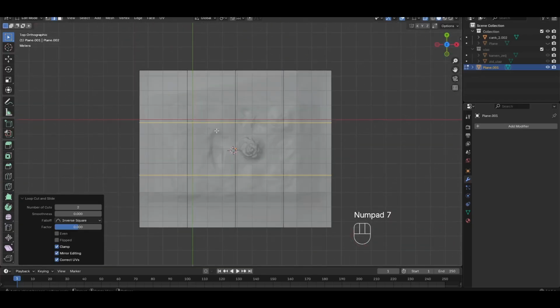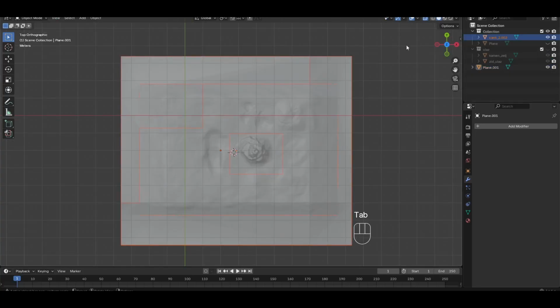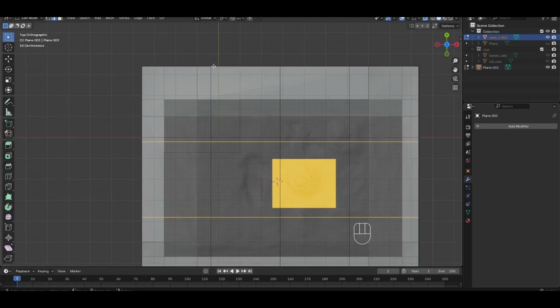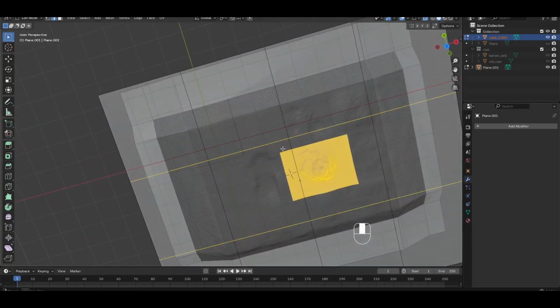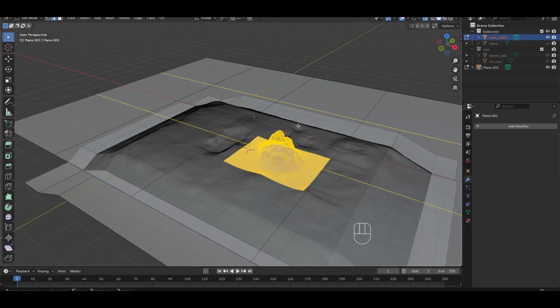And now when you hit 7 and you select your terrain and go in edit mode, approximately you will have these marks where you need to cut your terrain. So make sure they are approximately the same size, they do not need to be exactly the same size, so you can apply these same materials that we will make on every chunk.